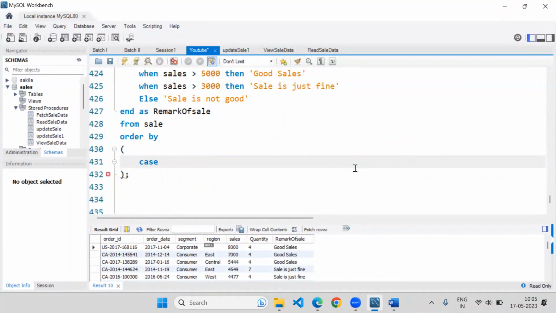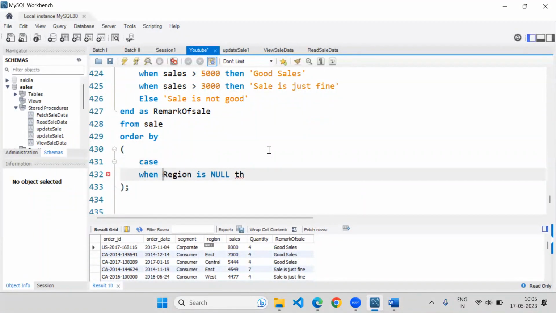So when region is null, okay, I am creating a case, so I am supposed to use the when statement. Case I have started. When region is null, then it should sort the data by using amount or sales.